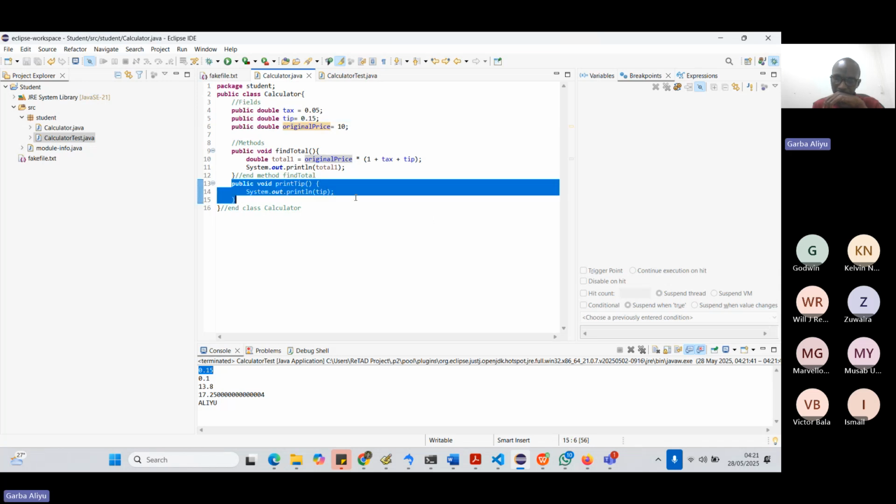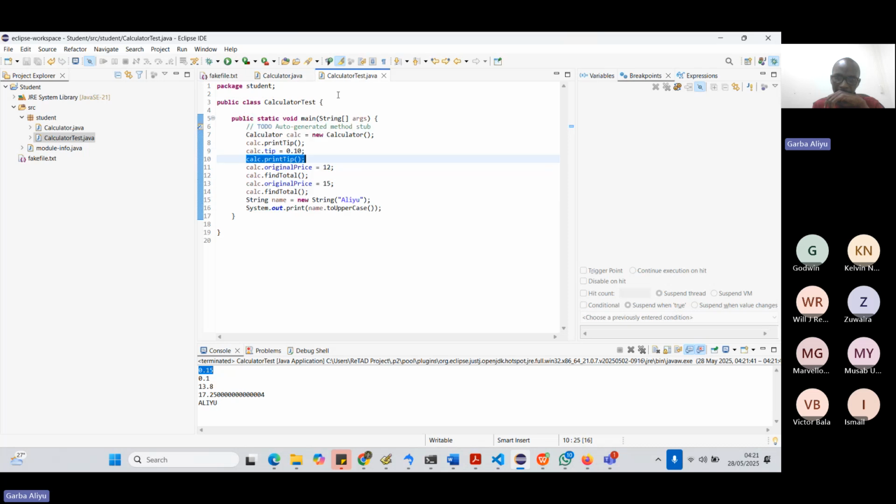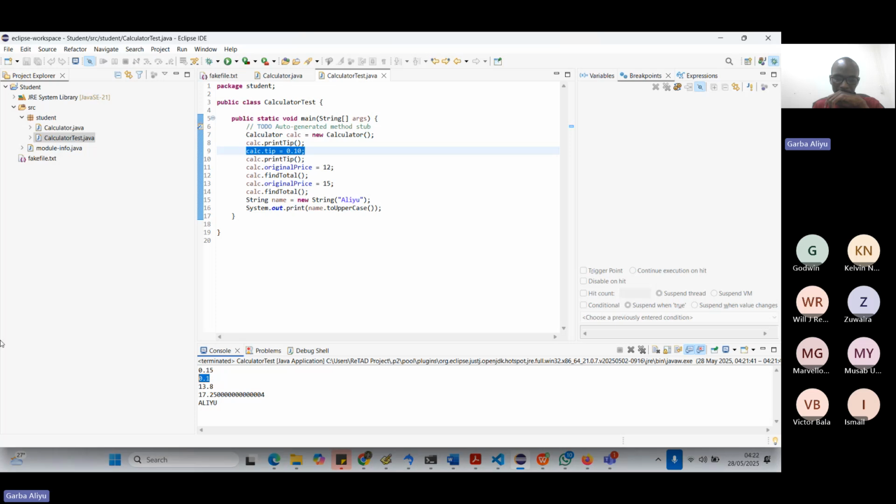Printing is the one printing. Again, I come and change that value of tip to this. I now say, okay, let me print it again to see whether it's going to be this one that I have just changed, which is now here. You remember 0.10 is the same as 0.1. Yes, we know this in mathematics. A 0 after the decimal point is useless.